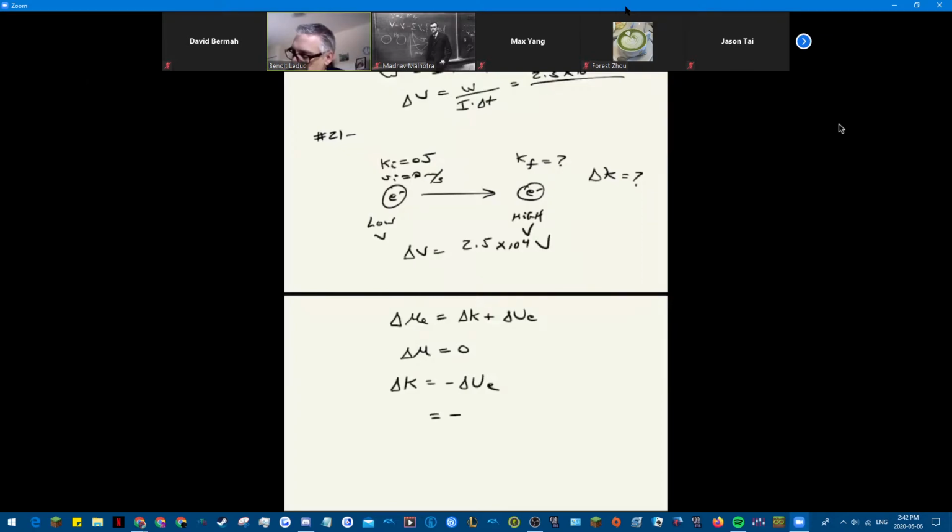All right, so this is equal to what? Is equal to this, okay? And then it's an electron, so the charge of the electron is this, right? So minus, and this is the elementary charge of the electron here. So if I put this right here, a negative of a negative is a positive, so it gets this. And then you just put everything in. So minus the elementary charge in coulombs times 2.4 times 10 to the 4 volts. Is that okay, Jason?